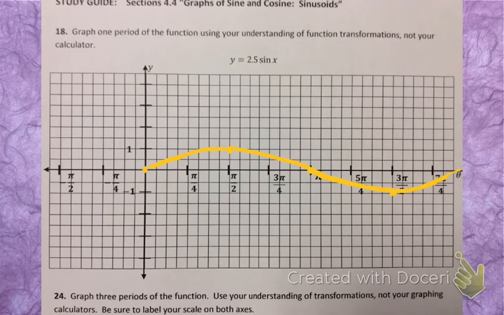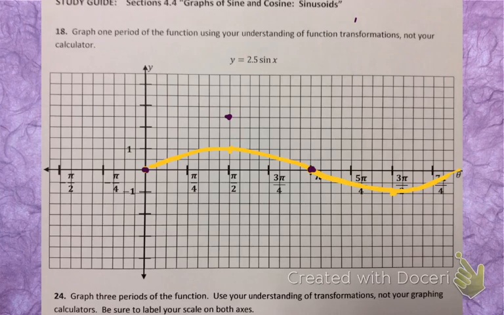All right, well, the only difference between this graph and our graph is that we have an amplitude of 2.5. So we're going to take care of that by simply keeping the same zeros. And since we technically didn't get an actual period here, we might back up a little bit and extend the pattern back to the left. So I don't have another 0 there to trace. So now I'm going to go where this was at 1, I'm going to go up 2.5. So that would be 2, 4, 5 boxes, since my scale is 1 vertically is 2 boxes.